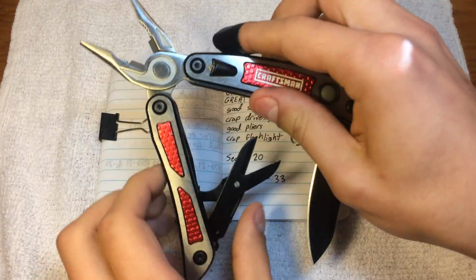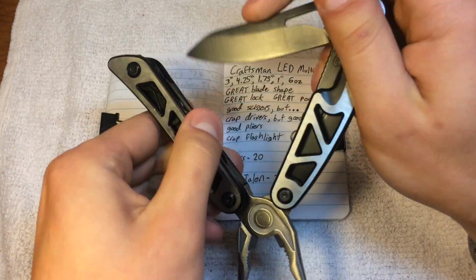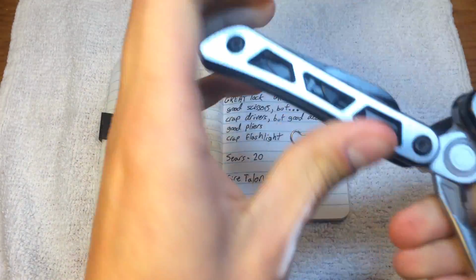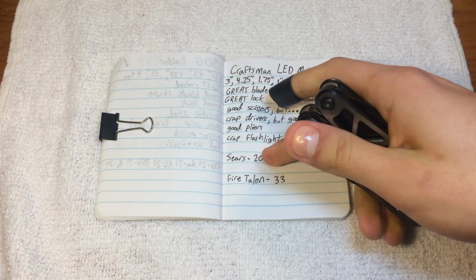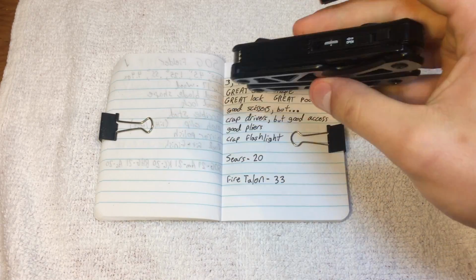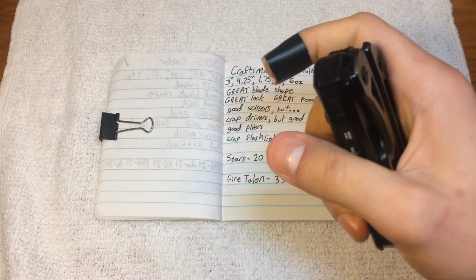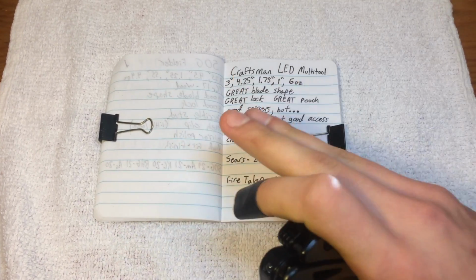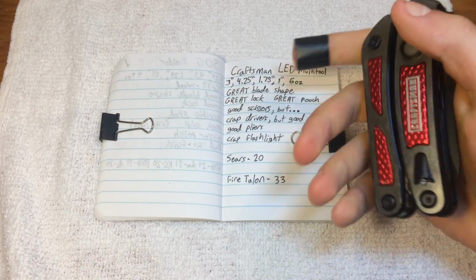Here to talk to you today about the Craftsman LED Multitool. Heads up, this is a budget offering from Sears that is a direct ripoff of the Fire Talon. So everything that I'm going to say is more or less true about that Multitool as well, just probably in a somewhat lower quality capacity. So just heads up, if you're already familiar with that, spoiler alert, you know how this ends.